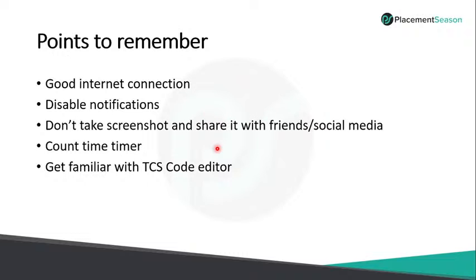So next, some of the other non-technical points which you need to remember is, first one, your internet connection should be stable. So many of you might be taking the test using mobile hotspot, and if you get any calls in the mobile, your internet connection may disconnect. So that will create the fluctuation, and that will lead to disqualification.